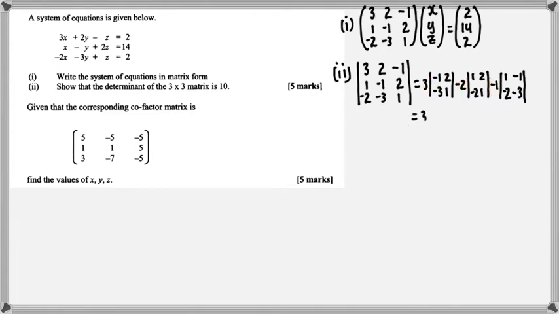So let's go through it. This is what we will have here. Be careful with your signs, right, guys? So you could probably just pause the video, take a look at it, right? You would have the negative 1 by 1, that's how you get this negative 1 here. And then the 2 by negative 3 would give you a negative 6.